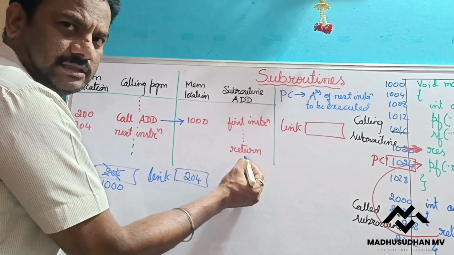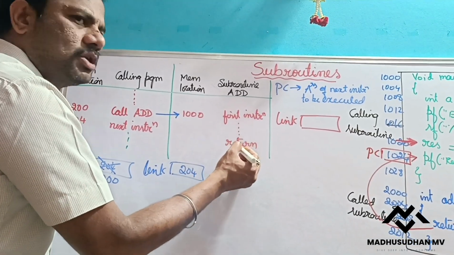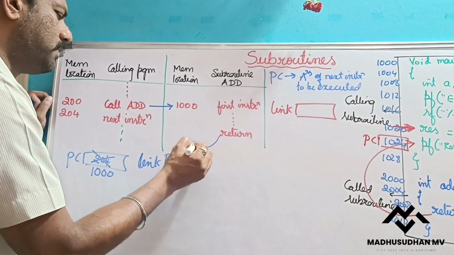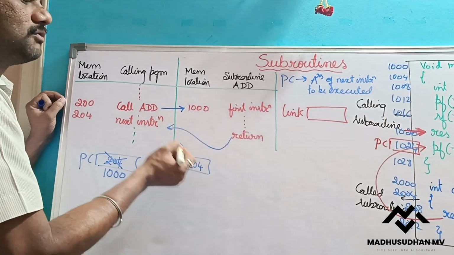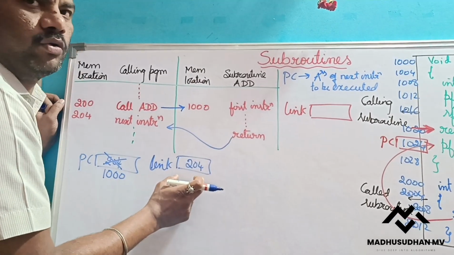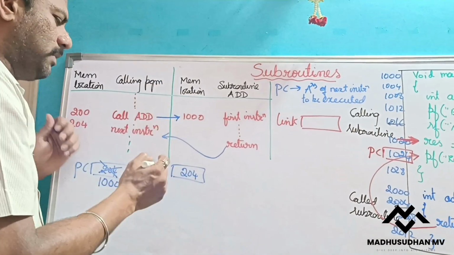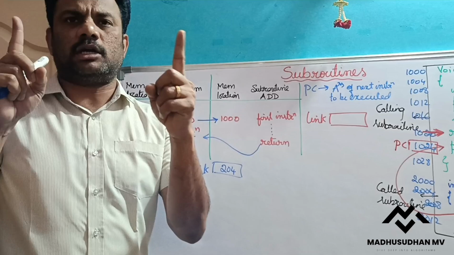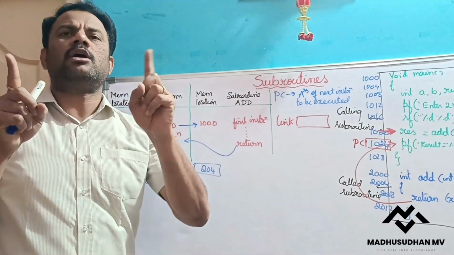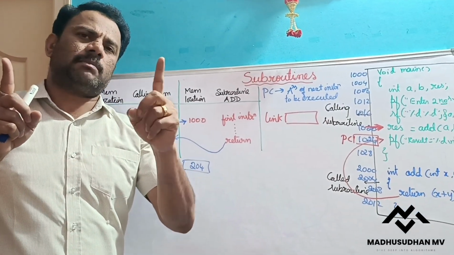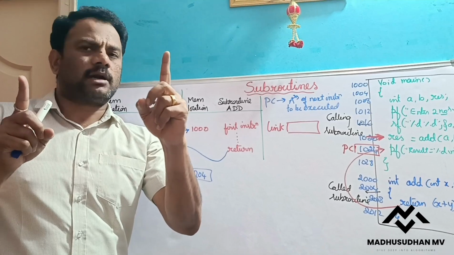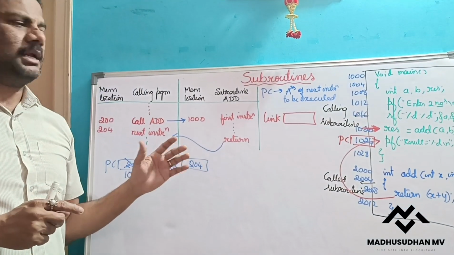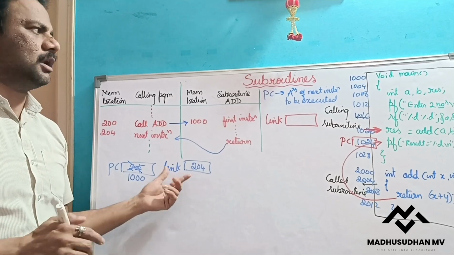When the return instruction is executed, it takes the content from the link register and goes back exactly to that address, 204. So that address is there in 204, that is the link register. The link register makes it possible to transfer control from the calling subroutine to the called subroutine, and after completing that action, the called subroutine returns to its caller through the link register content. Hence you call this register the link register.